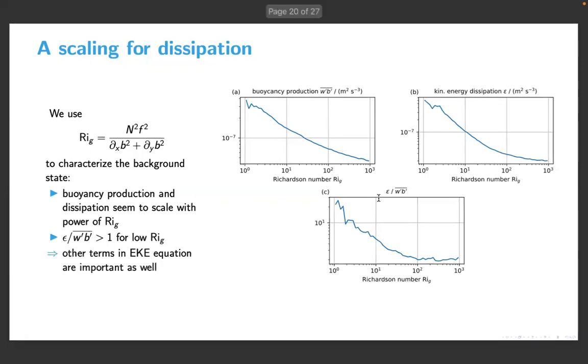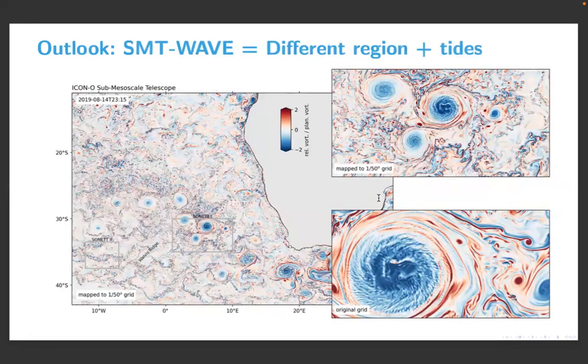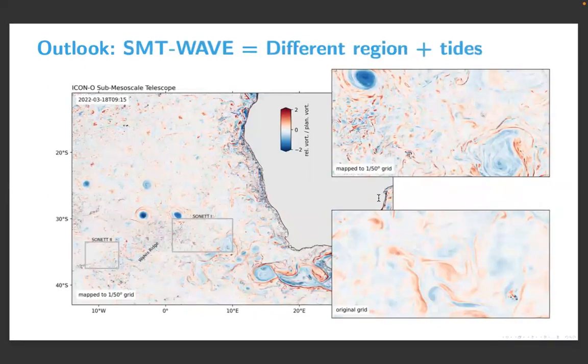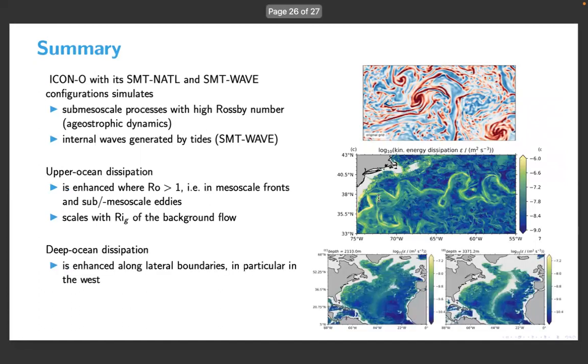So I think I skip over this. This is dissipation at depth. You can also see that we have dissipation at larger depths, albeit much smaller, and very close to the western boundary current. We also have a different simulation with a focus region in the South Atlantic, and there you can see these Agulhas rings and this strong submesoscale activity. It's different when you simulate this in another season, but for the sake of time I just go over this and quickly summarize.